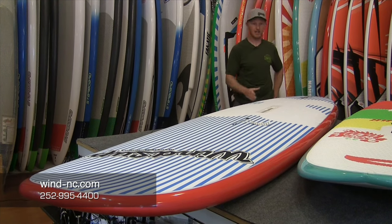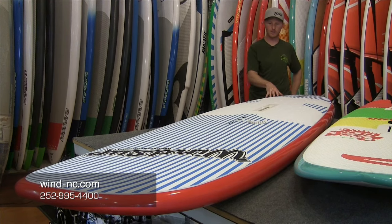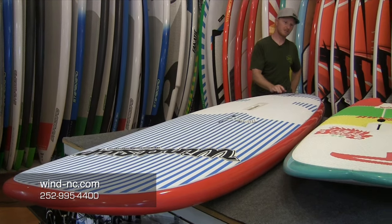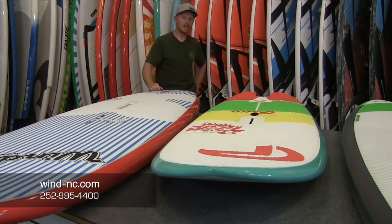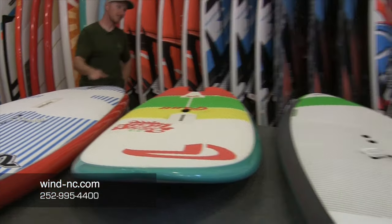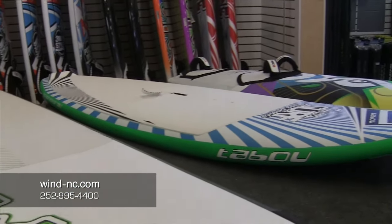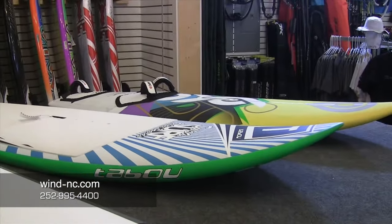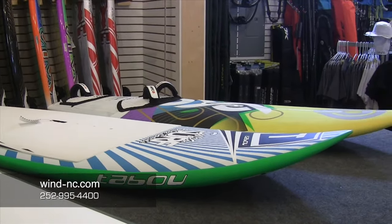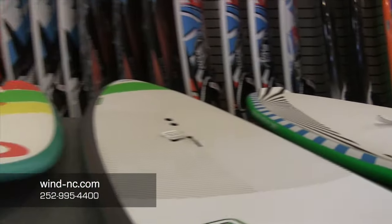So we're going to talk today about a few different types of boards. We've got our traditional longboard with a kick-down dagger board — a windsurfing-oriented board. We've also got the Sea Lion, which is a really short fishy type shape. We've got our classic stand-up paddle board, a little bit longer and skinnier. Then our more aggressive wave surfing stand-up paddle board, shorter and a little bit wider. And last but not least, some full-on windsurfing wave boards in larger volumes that work really well in light wind conditions.